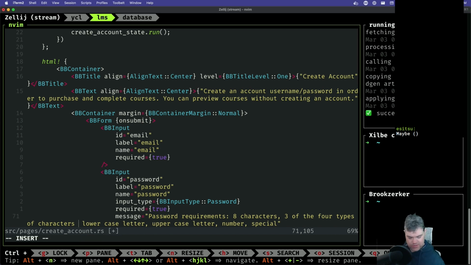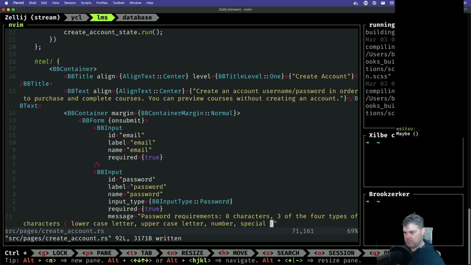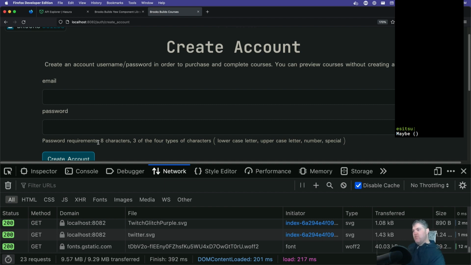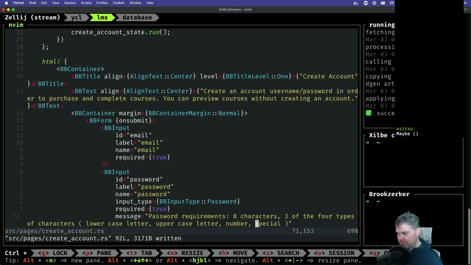So if I do something like that, password requirements, 8 characters, 3 of the 4 types of characters, lowercase letter, uppercase letter, number, special. And then I can change the lowercase letter and uppercase letter to be a little less words.